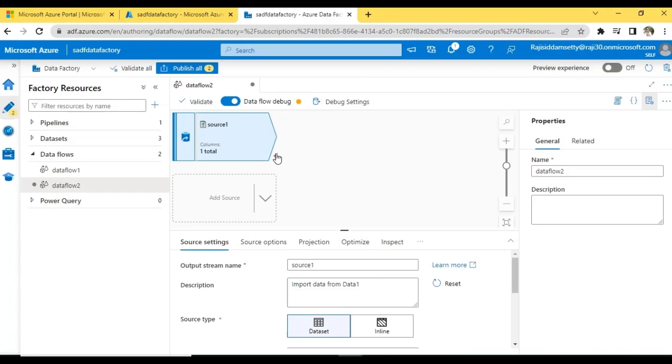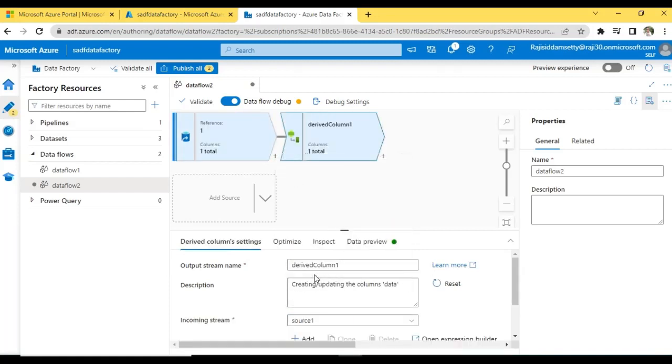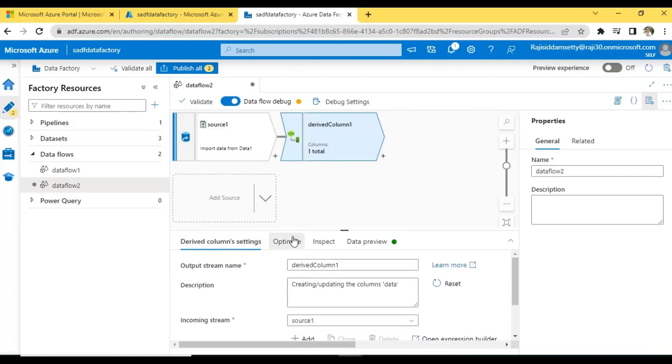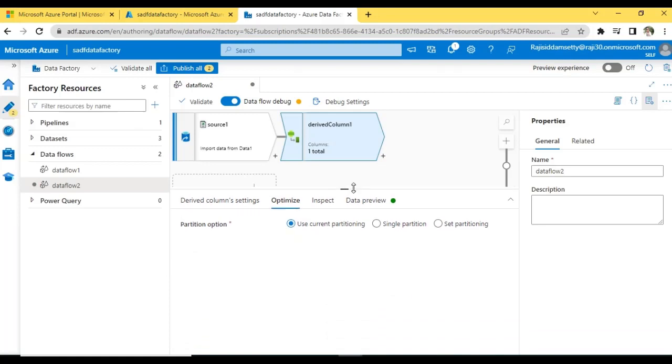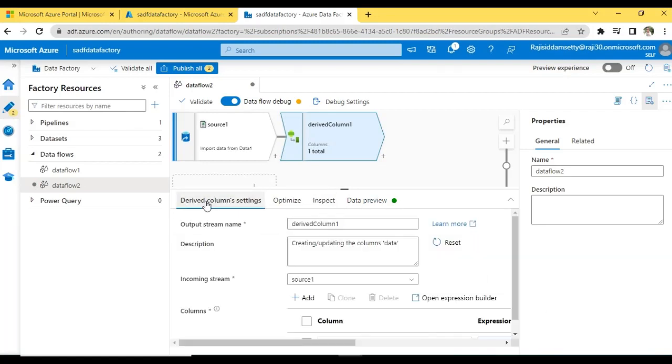Now what we will do is we will connect this to derived column. Here in the derived column, let us add the columns.